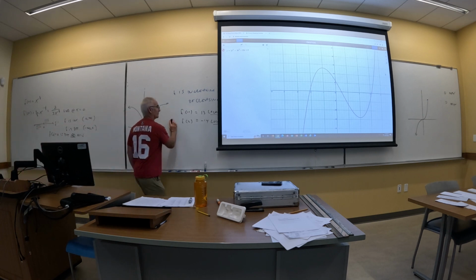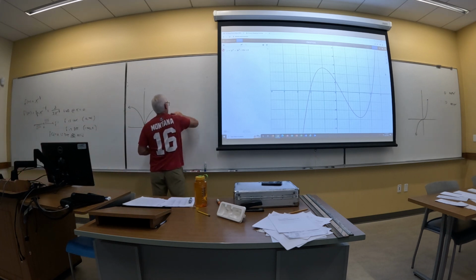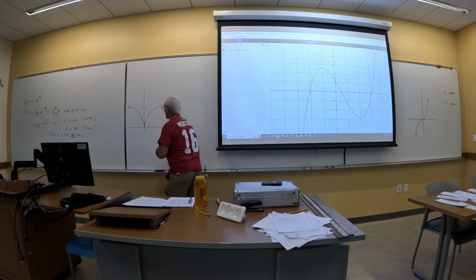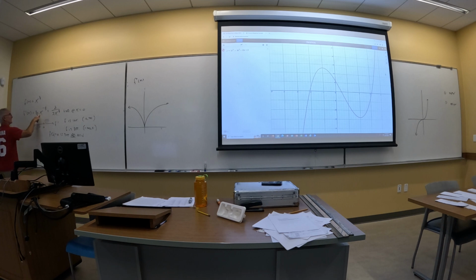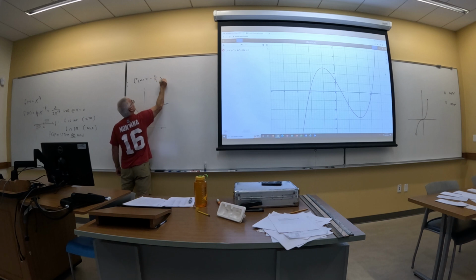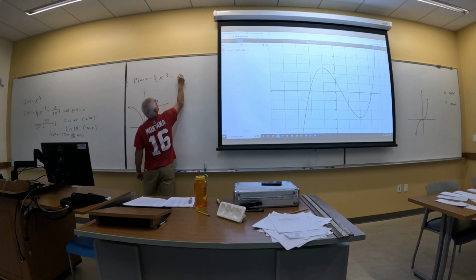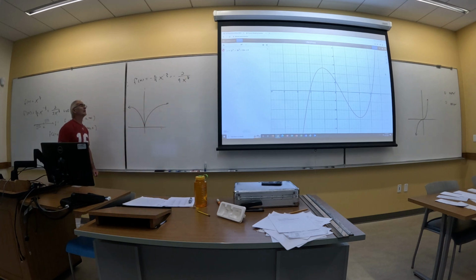Because this one's going to be a little bit weird. So my second derivative, I'll put up here. What's the second derivative? Negative 2/9 times x to the negative 4/3, which is negative 2 over 9 x to the 4/3. x to the 4/3. Is that ever negative? That exponent of 4. x to the 4/3 is never negative, is it?